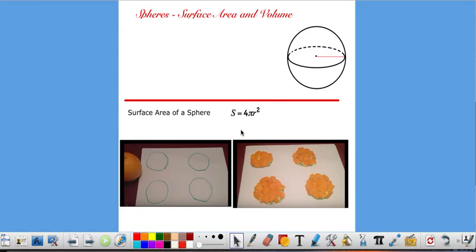So this is hopefully going to be a short and sweet video on surface area and volume of spheres. We know a sphere is like a ball essentially. Any kind of round figure like this is a sphere. Most of our context for spheres are planets or some kind of ball, like a basketball.